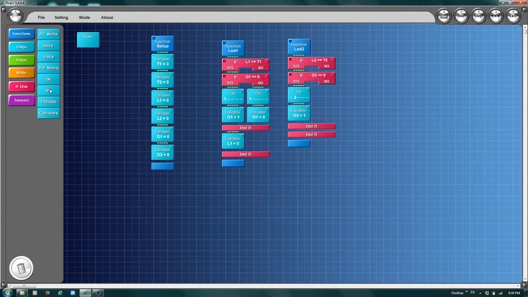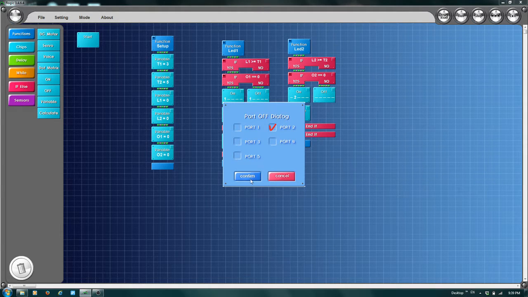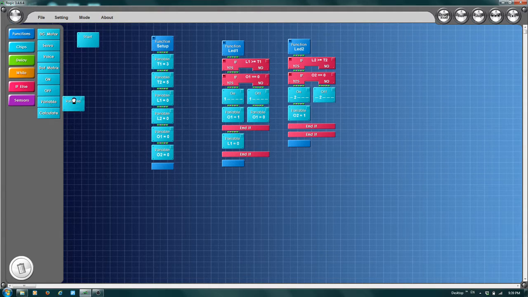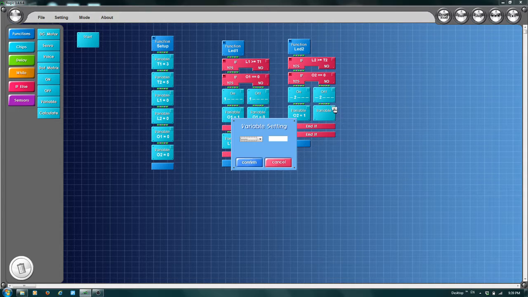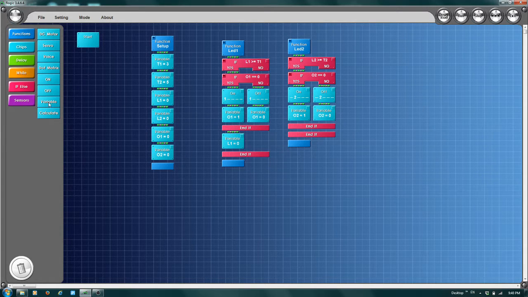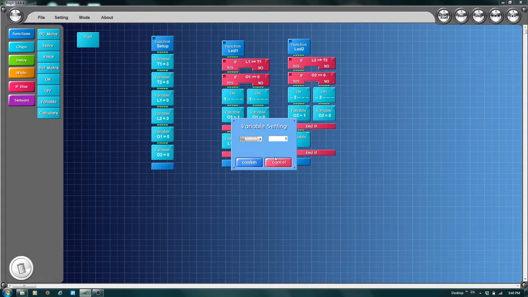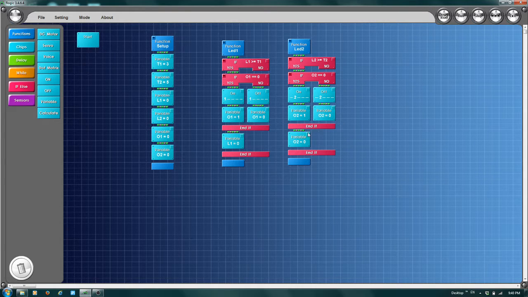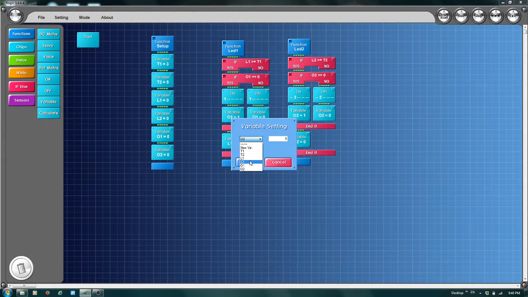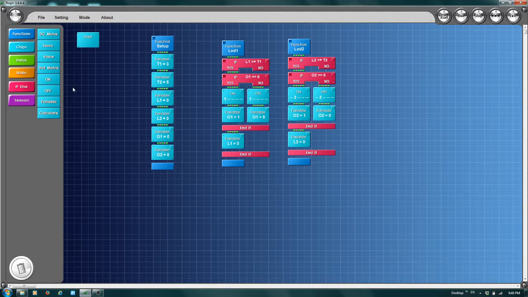And the same goes here. If it's equal to 1, meaning it's on, then I need to turn it off here. Then I reset my value O2 back to 0, because I just turned it off. And then I also need to reset my time tracking variable, not O2, L2, back to 0.